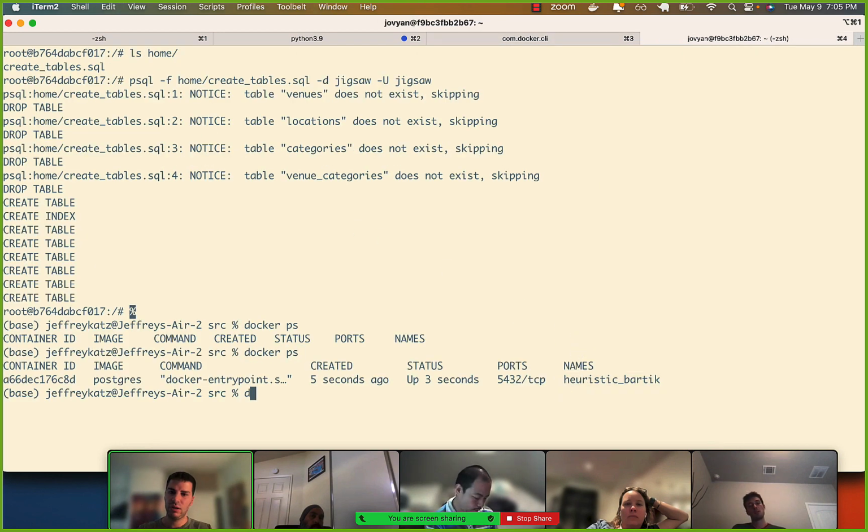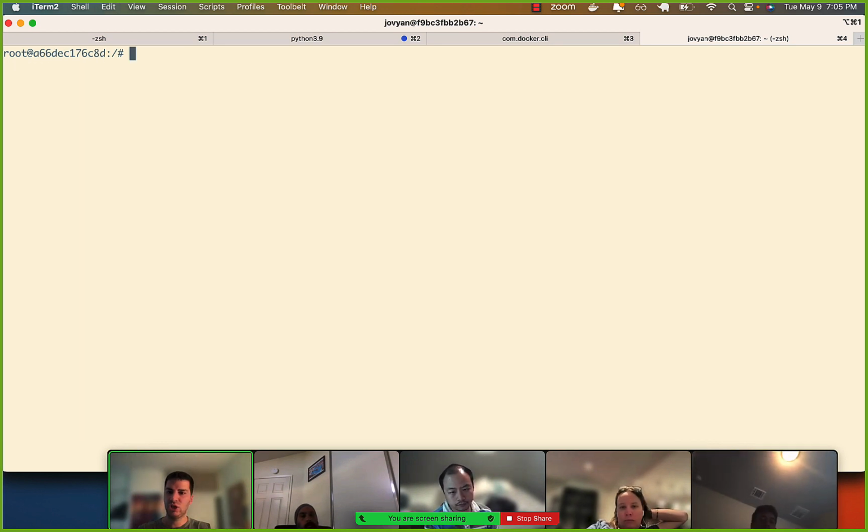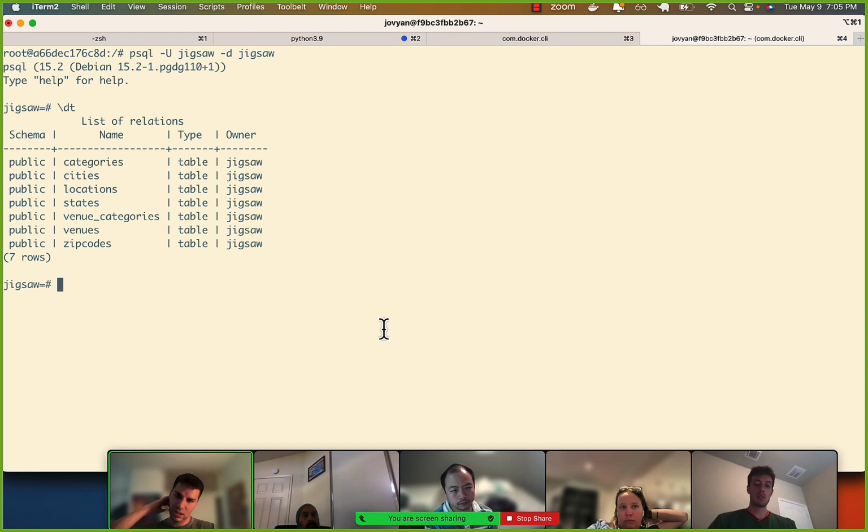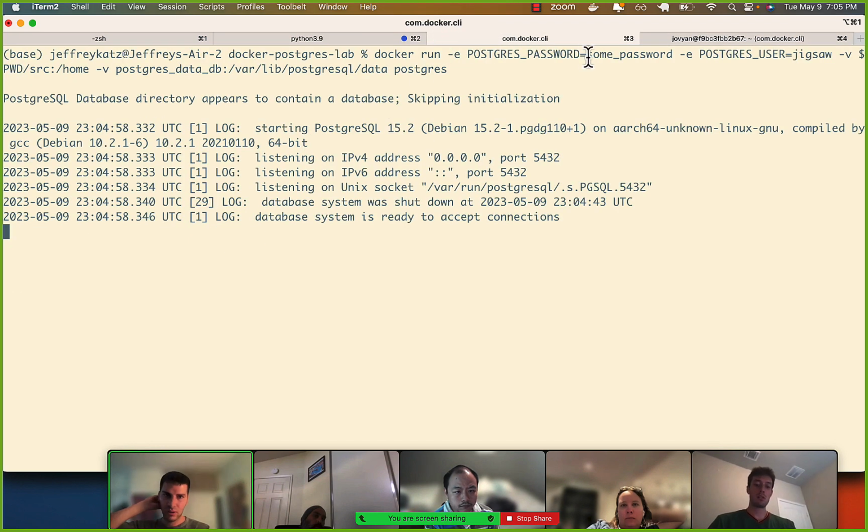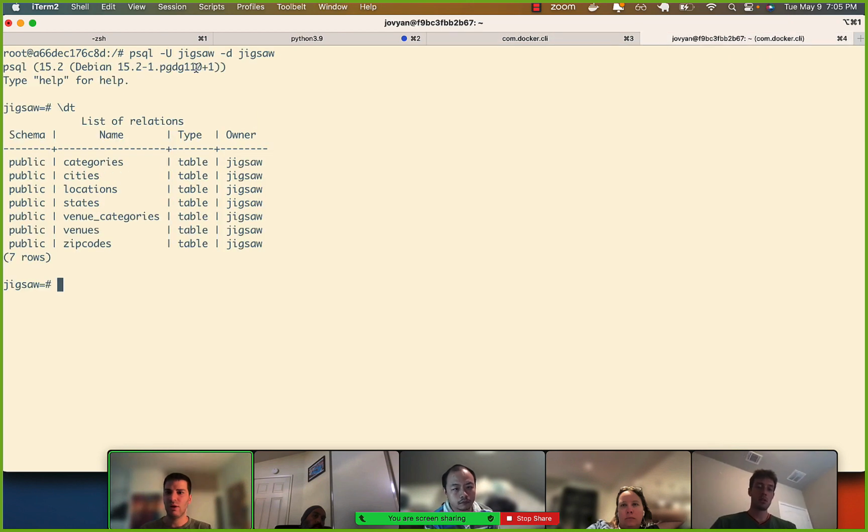Let's go directly in here, docker exec -it bash, and now I'll do psql -U jigsaw -d jigsaw, \dt. You see that here they still are, okay? Because all the data was saved in my volume. And so when I reboot it up with my volume, those changes were persistent. And if I do an insert into, any changes will be saved to the database.